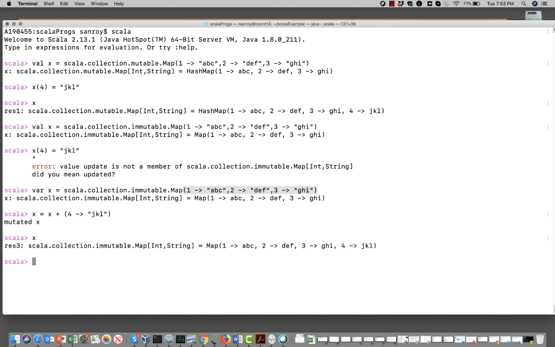We are not changing that, but we are creating another map with an extra key value pair, and x is just referring to this new object now. Why is that allowed? Because x was var type, so x can refer to a new object in memory, right? So think about it, it's very subtle.